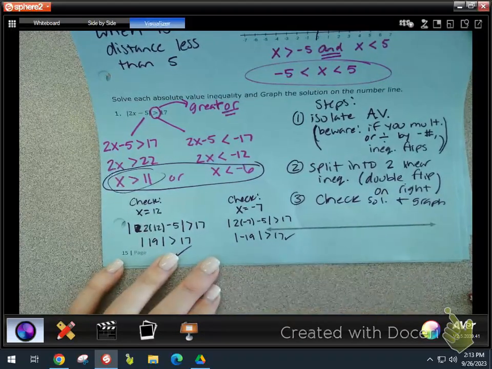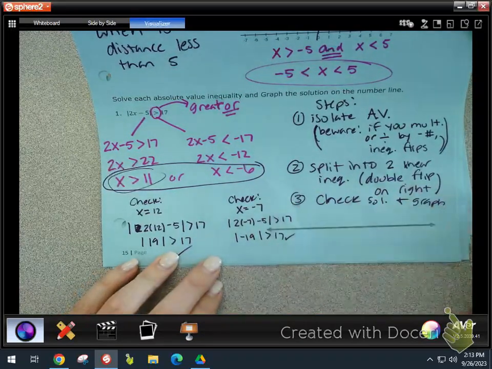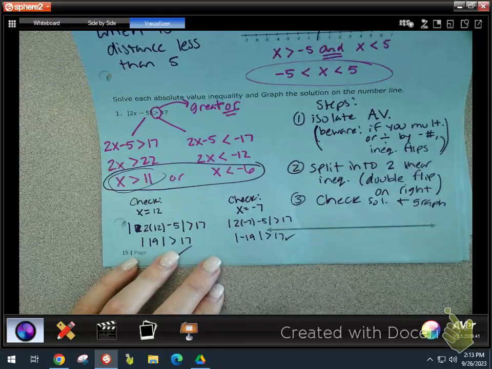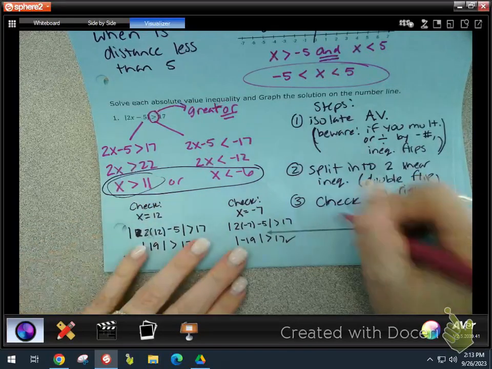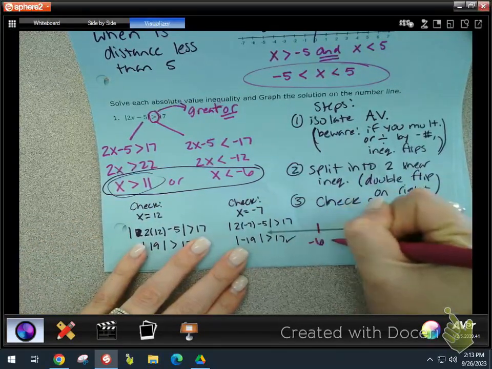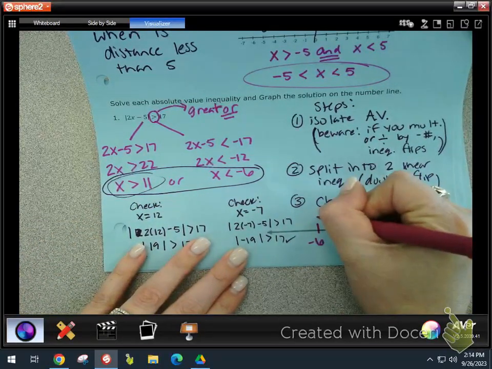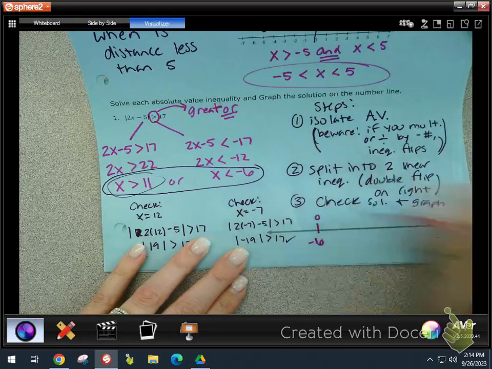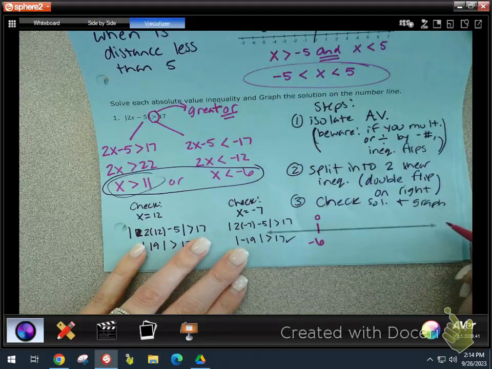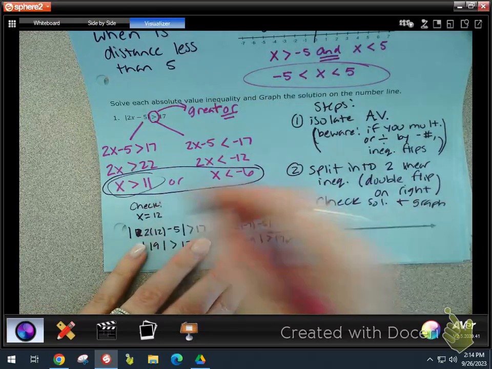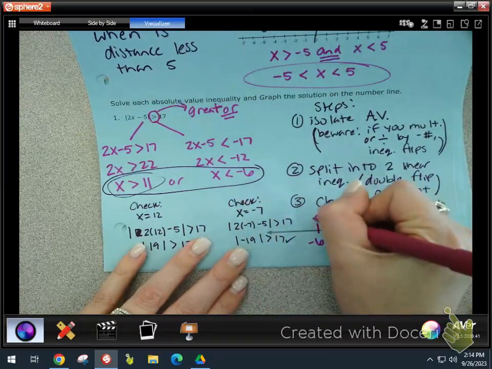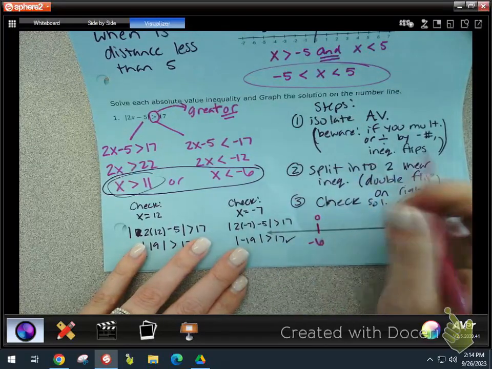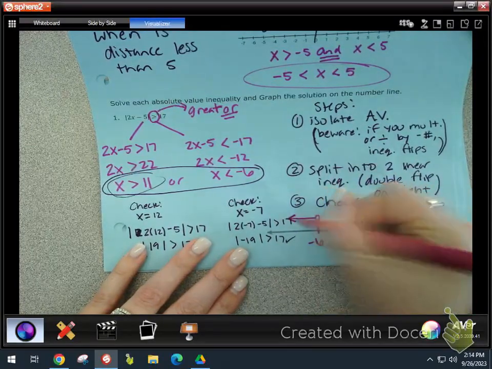Okay, so now when we graph it, I don't need a whole spectacular number line here. Here's kind of what I want. What's the smaller of my two numbers? I'm going to put negative 6 right here. And what kind of circle am I going to put above that? Open. And this is an or, so they're going to be going opposite ways. Or just read the inequality: x is less than negative 6. So where does my line go, left or right? Left. Arrow on.